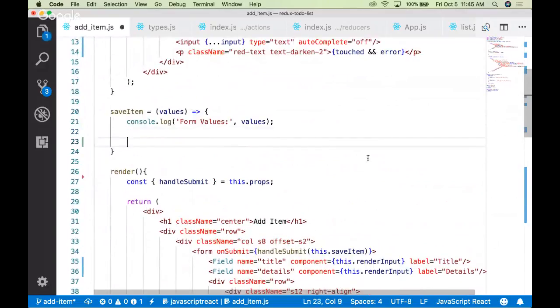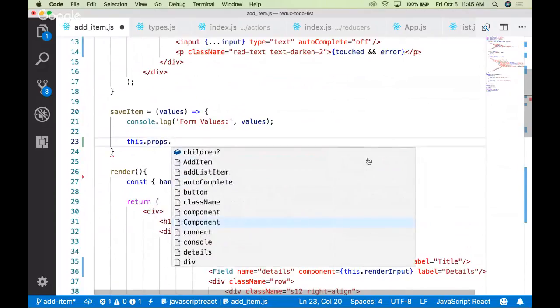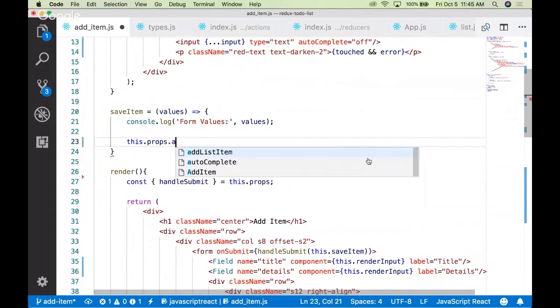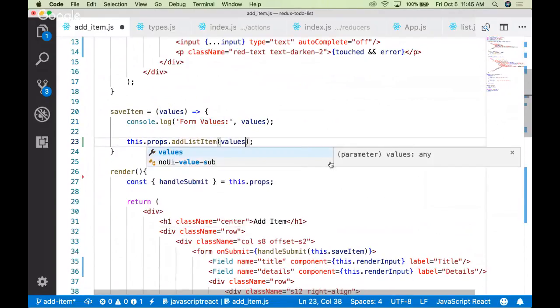So inside the saveItem, I will say this.props.addListItem. I'm going to call it. Now, when we call it, it's expecting that we pass it our item. Our item is the values from the form. So we just say values.